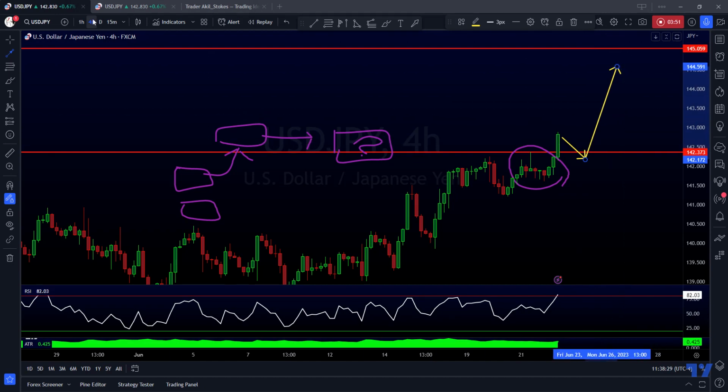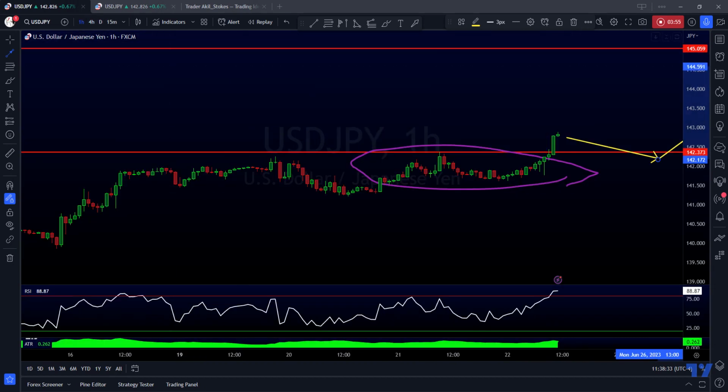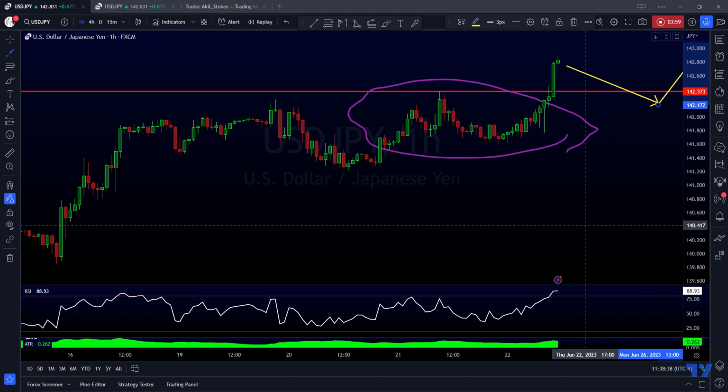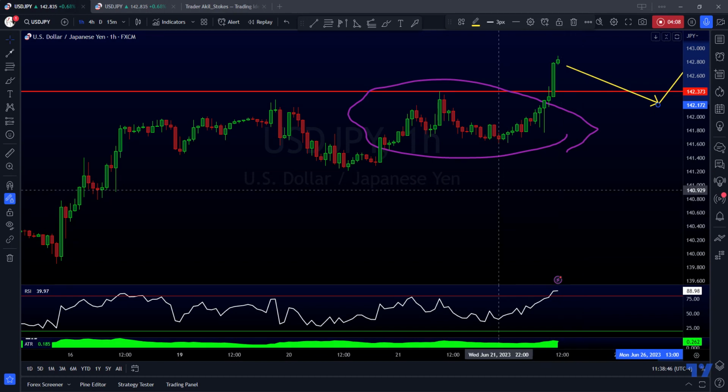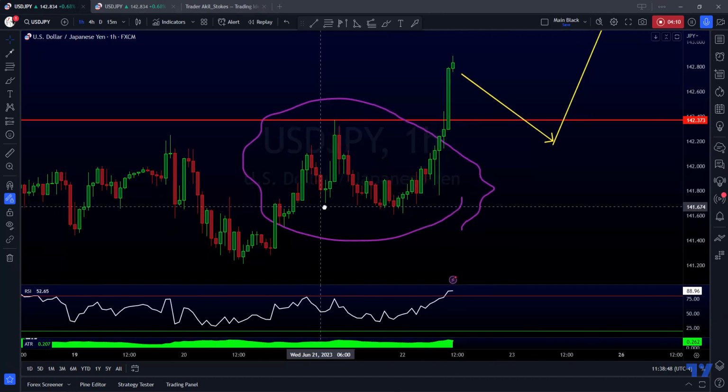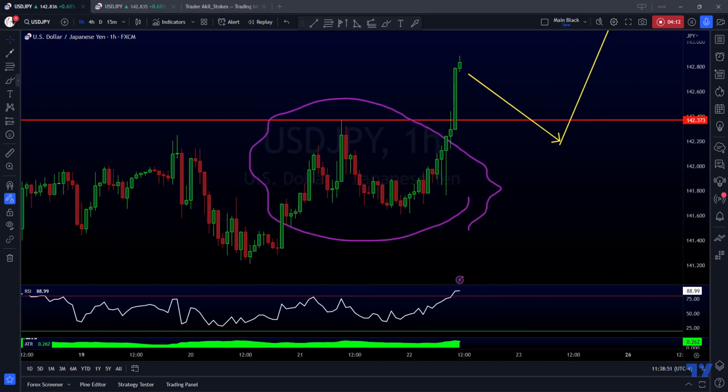Now, what I want to do here, right, because you can trade this on multiple time frames. I'm on the 4 hour right now, but let's say you're on an hourly chart. And let's say maybe you're someone that has a 9 to 5. You don't really have the chance to kind of look at your computer 24/7. Not that you would want to do that. What you would want to do here is set an alert, right? We know the zone in which you're looking for that pullback to happen.